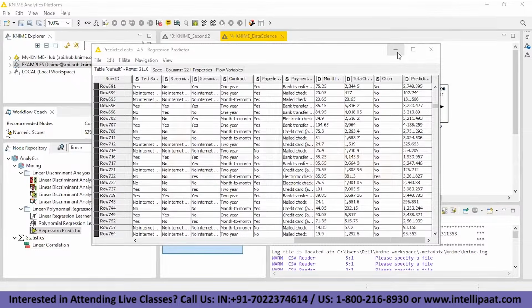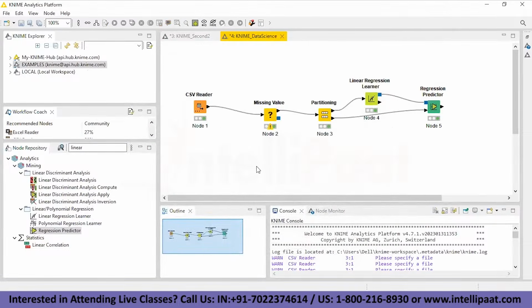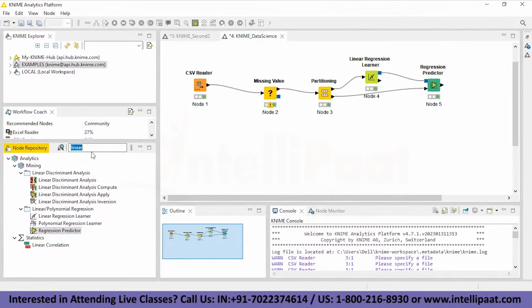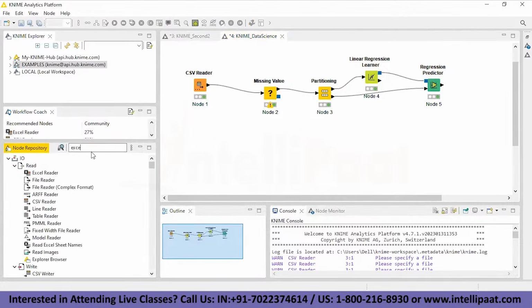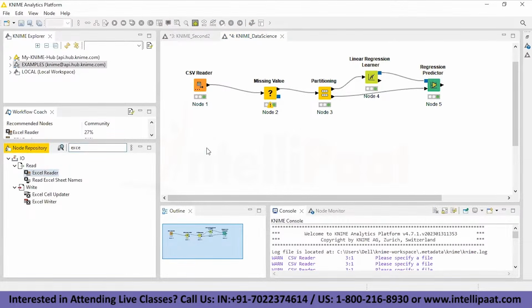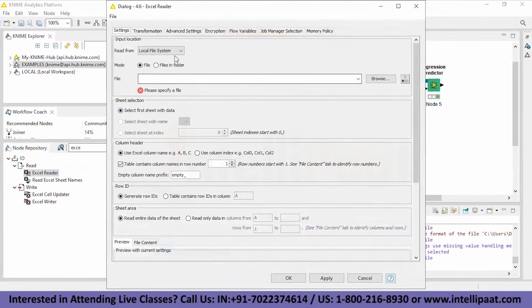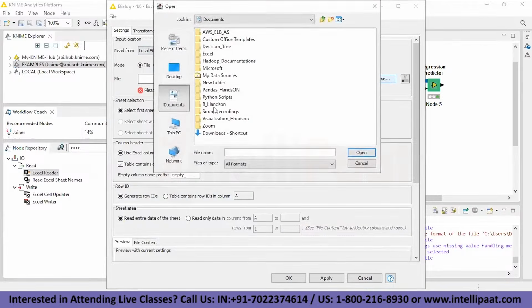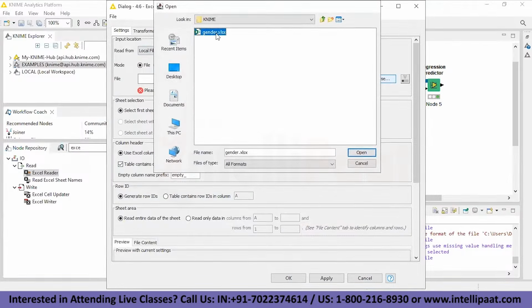Let's take one more scenario. Okay, we had one more data, which was an Excel reader, for the same Excel reader in which I had a gender data set, KNIME gender.